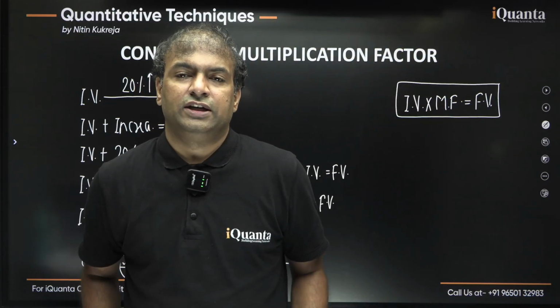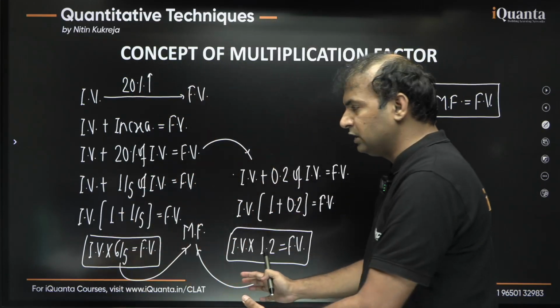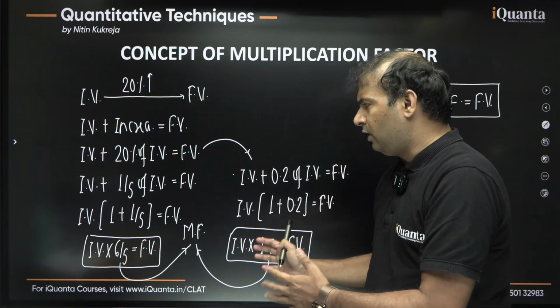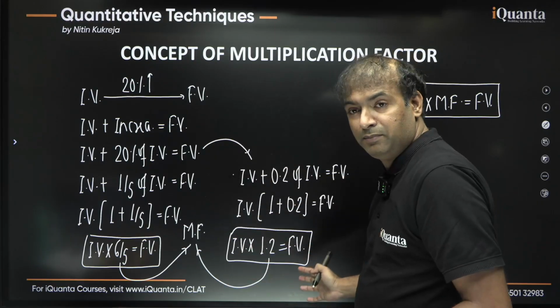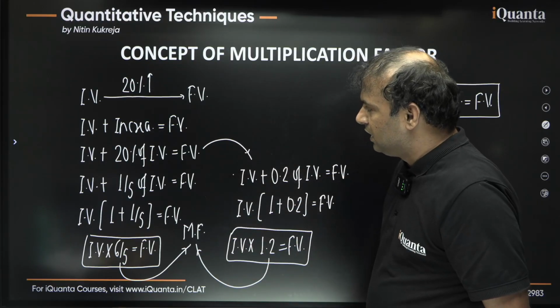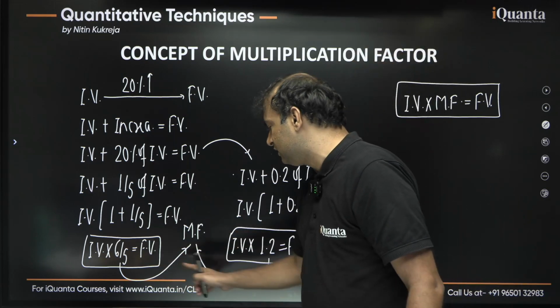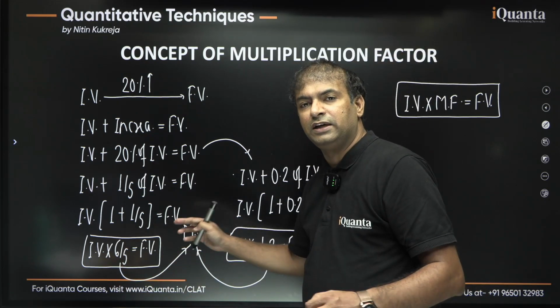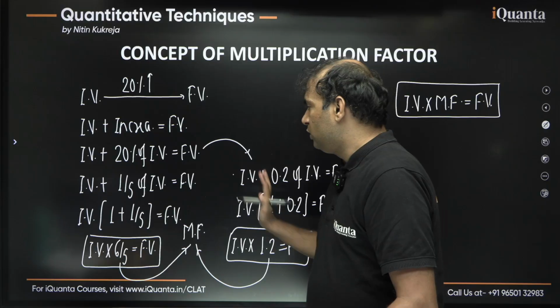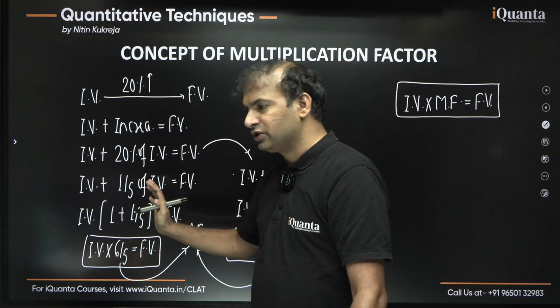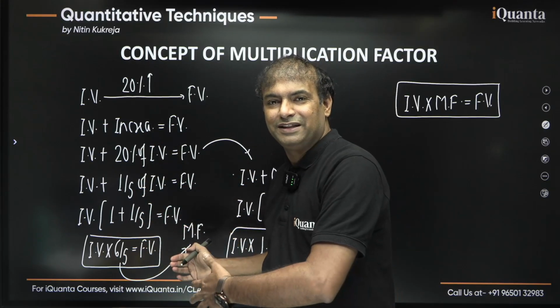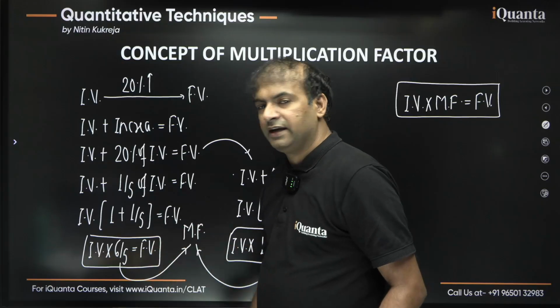Now guys, the question is: are we supposed to do that much while solving the question? Oh, obviously a big no, right? We can't do that much. So what do we have to do? See guys, we directly have to find this relation. Initial value into multiplication factor is final value. We're not supposed to write that much, otherwise there is no use of learning these methods, right? We'll be directly coming to these lines, but how?